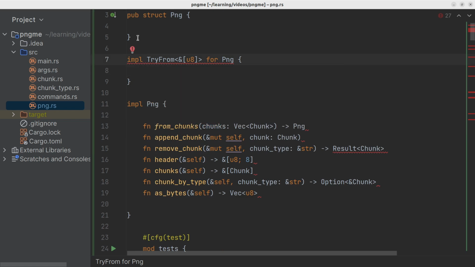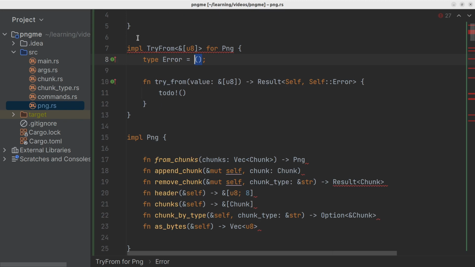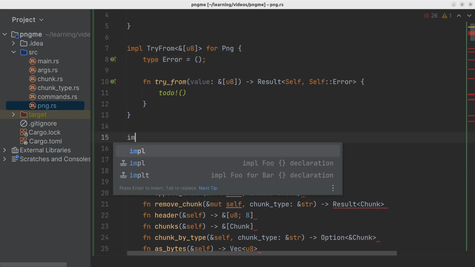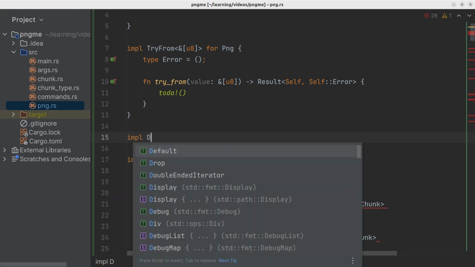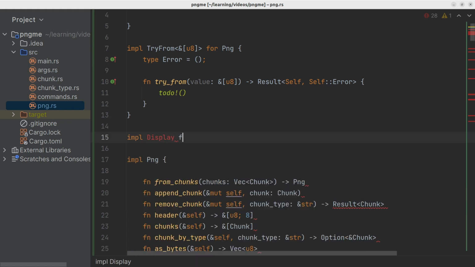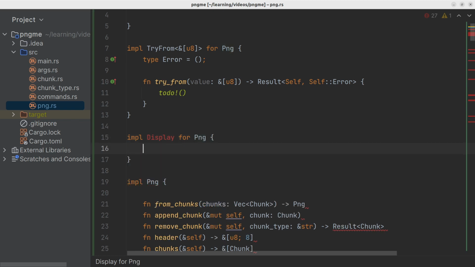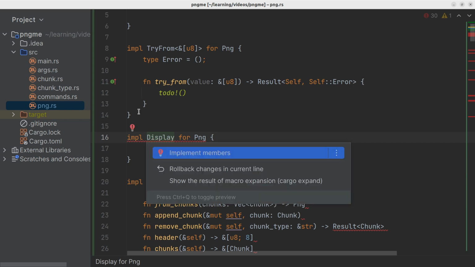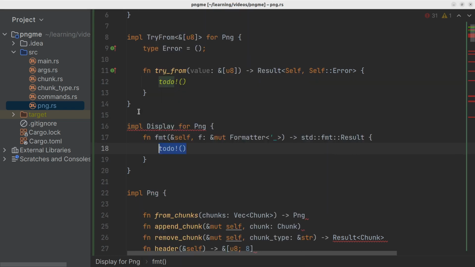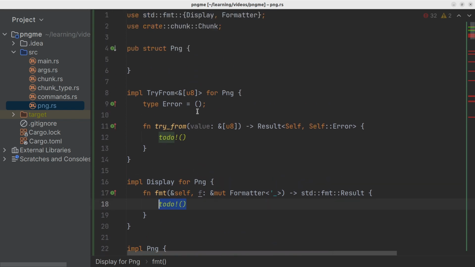Of course, let's just use the blanket implementation for now. Also implement display for PNG. Let's import display, generate the blanket implementation. All right.